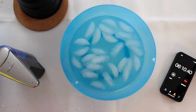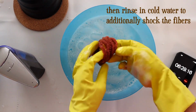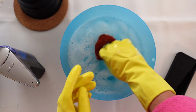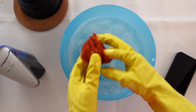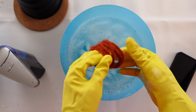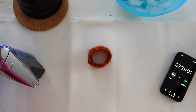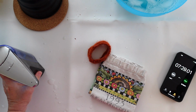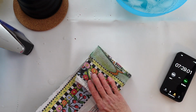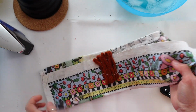Work until all of the stitch definition is gone, and then we're going to shock the fibers one more time by rinsing the bracelet in cold water. You can see that our thread has done a good job of keeping these chains from tangling up, and I'm just spinning my fingers around them to shape them a little bit. Just 7.5 minutes later, we have a fulled bundle of bangles, and honestly, I can do it even faster in the kitchen sink when I'm not really having to worry about splashing water all over the place.